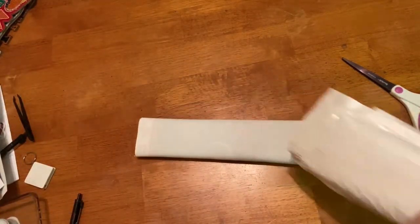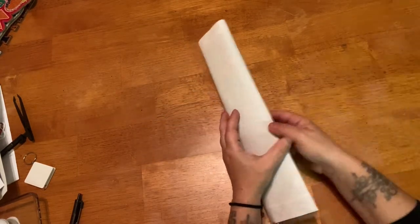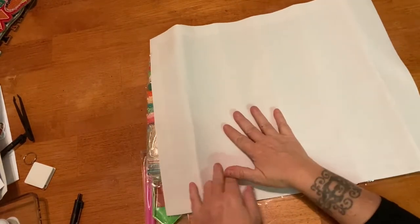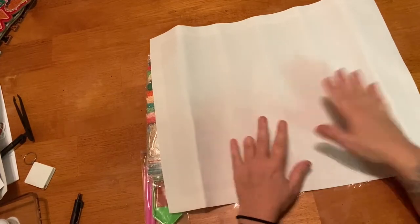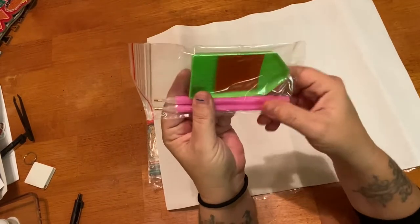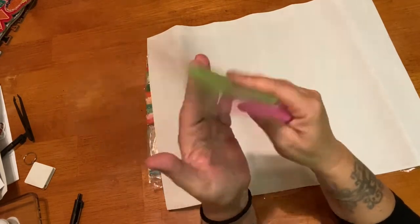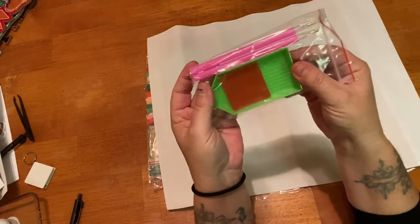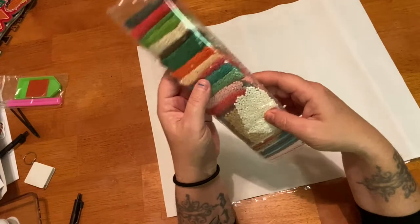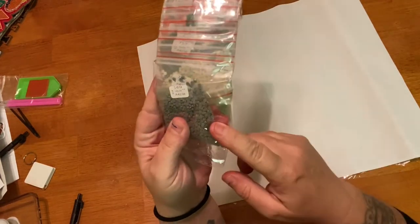These kits come with a standard toolkit — I'm going to show it one time since they're pretty much all the same. These are all poured glue, and some I ordered were specials and some were not. The first kit actually came with two pens, two long plates of wax, and two green boats — pretty cool if you want to diamond paint with a friend or use two different colors at the same time. These are both rounds, and the drills come pre-bagged.